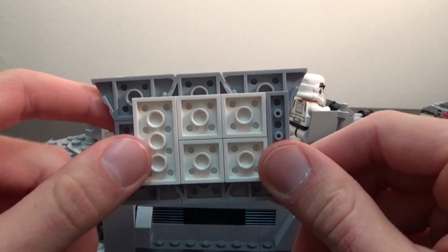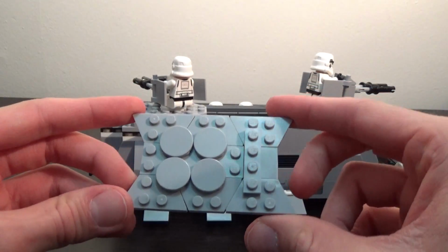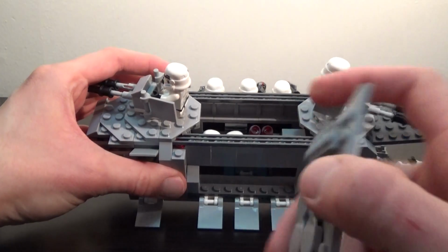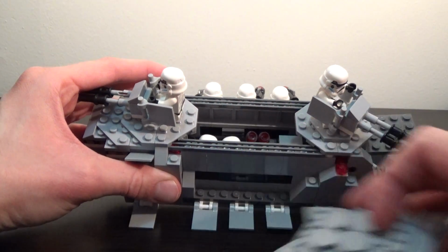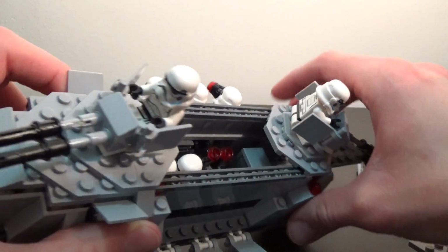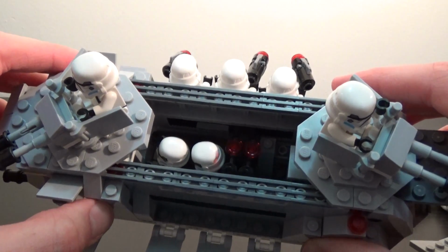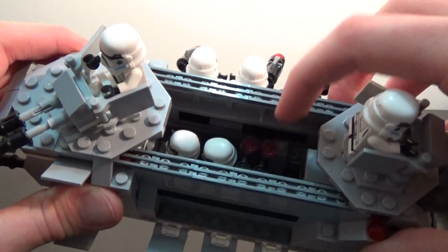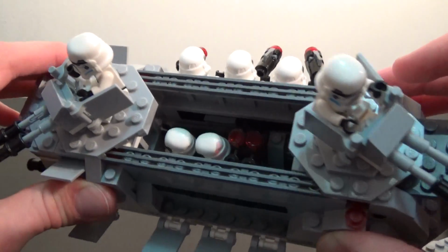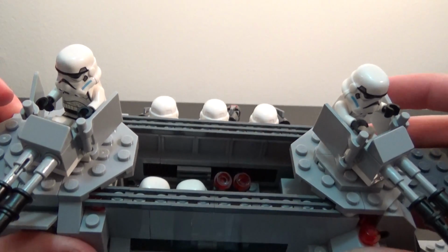Like I said, I just used parts from 5 of the original set, so I ran out of the large plates I needed, so I just had to shove a bunch of these angled ones together. And they did actually fit together pretty nicely, and it works out well with fitting around these other angled plates on top. But taking a look at the inside, you can see the crates back here. That's where they sit, where they can be loaded in from the back. There's enough room for 2 troopers to be sitting down. You could probably fit 3 or 4 in if you stand them up. And then storage space for the guns here. Of course, you can put those guns in the hands of your stormtroopers and fit even more inside the vehicle. And just some minor detailing on the walls there to just give a little more visual interest when you look inside.